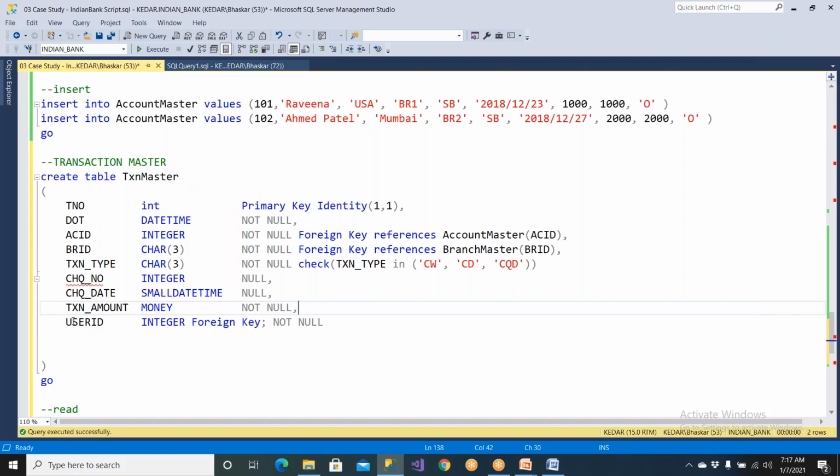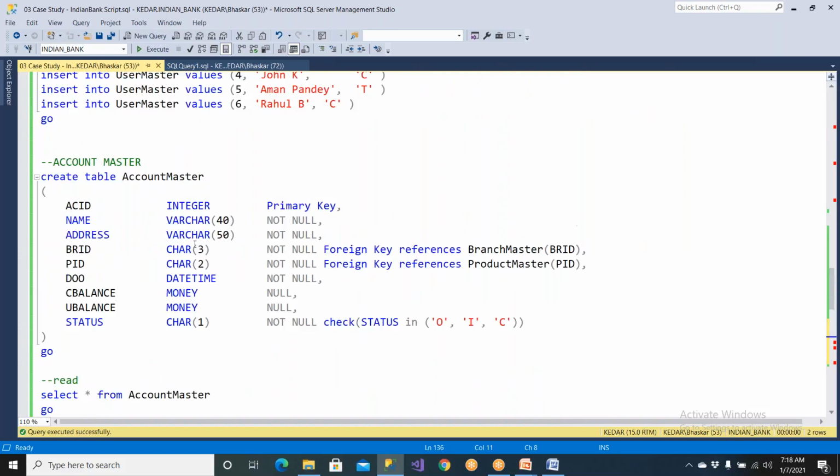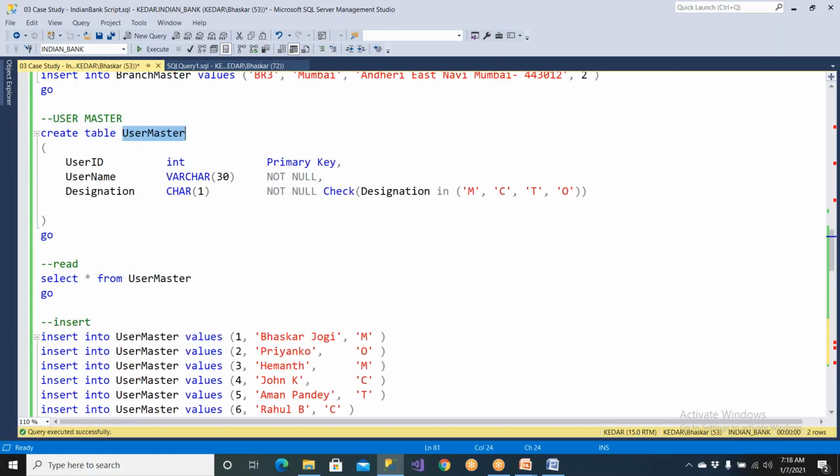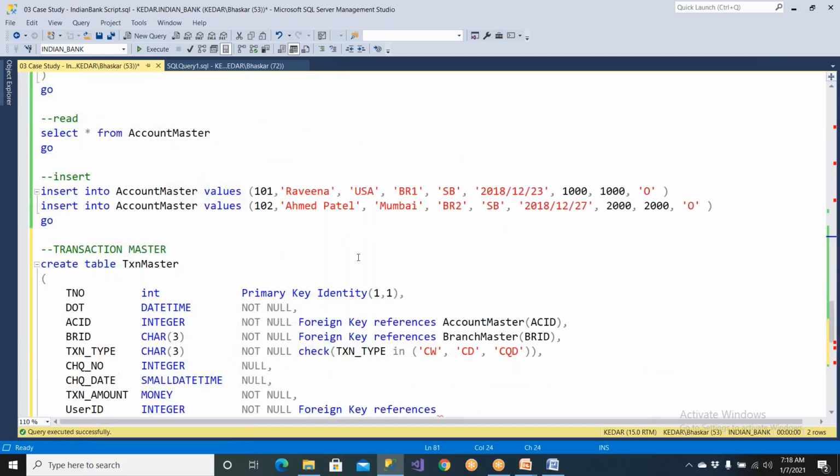And the user ID, who's the guy who's going to do your transaction when you go to the bank? We have already created the user master table, so one of the people from that table has to do your transaction. Foreign key references. Which table? We have the user master table, and put a comma everywhere. I'm getting some error in this. Now, references user master table. So this is the table. Copy and paste it there.